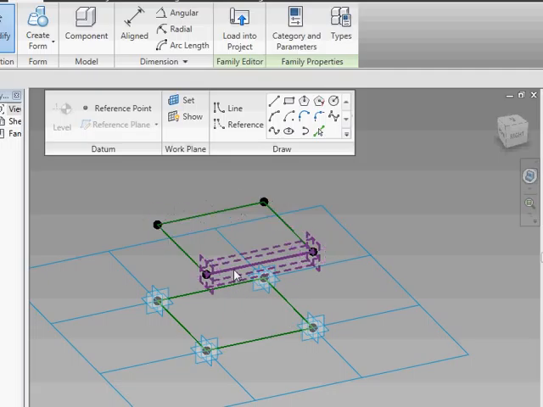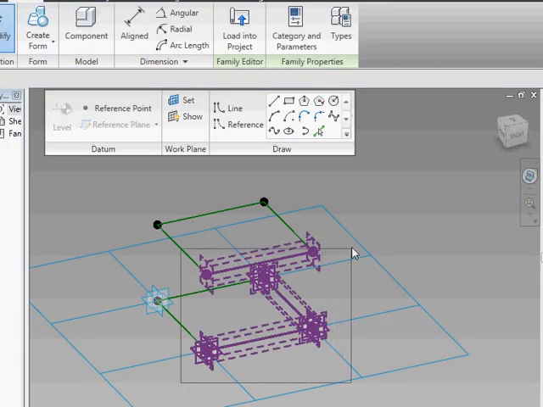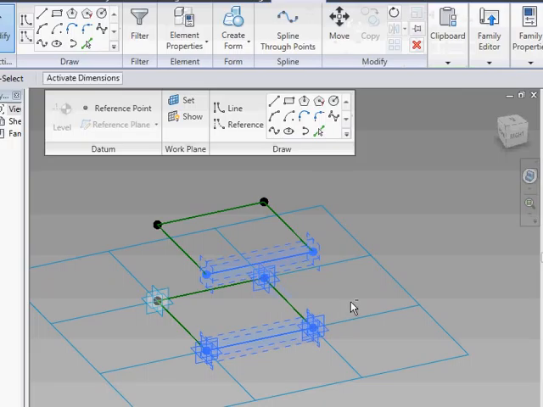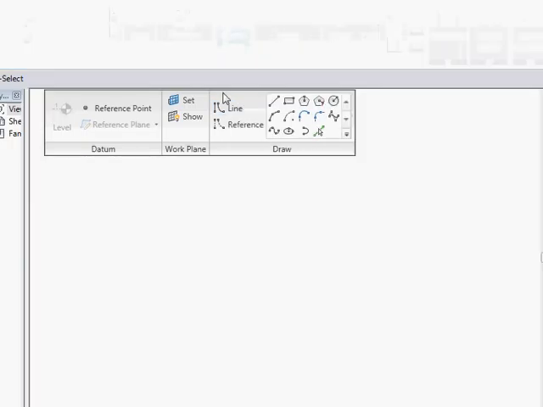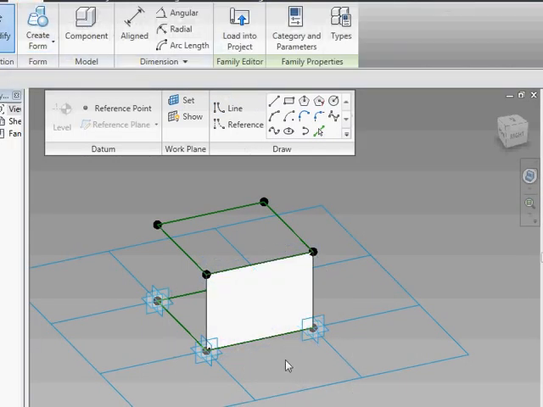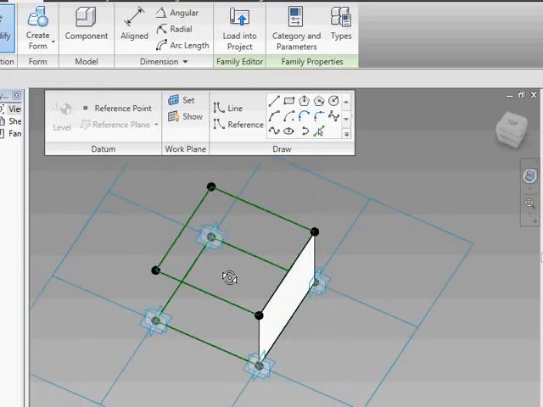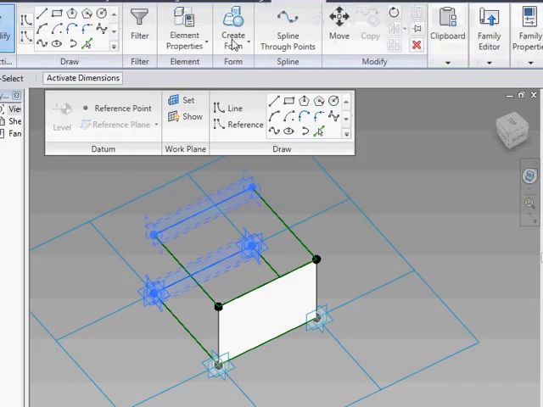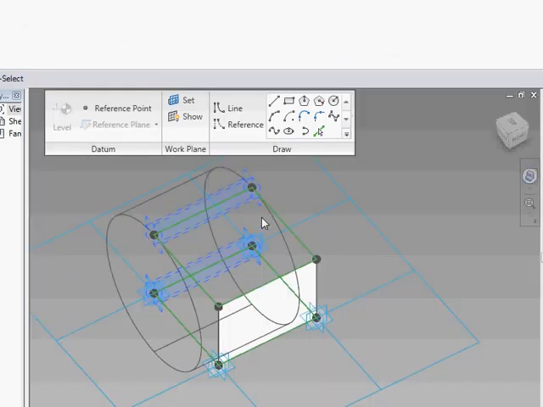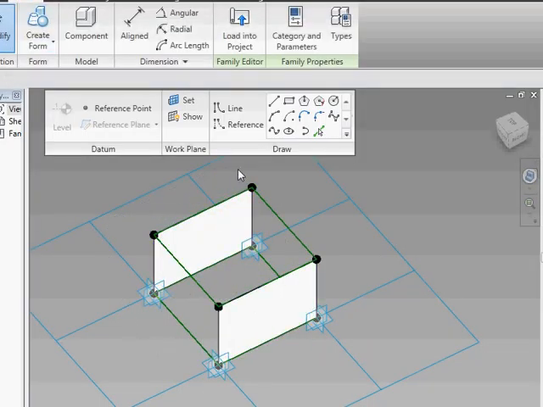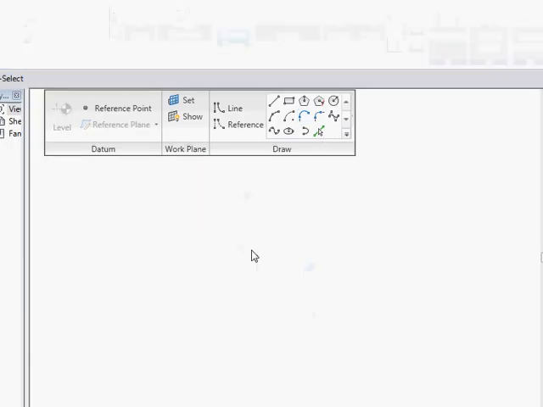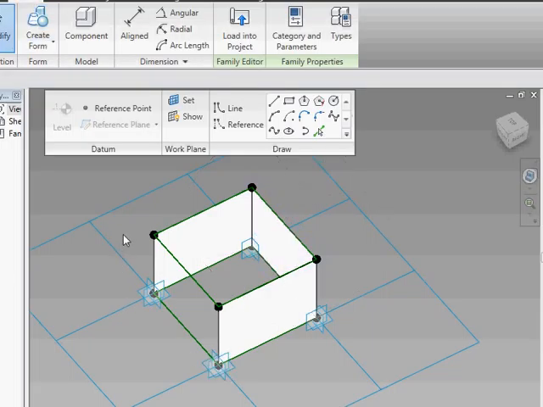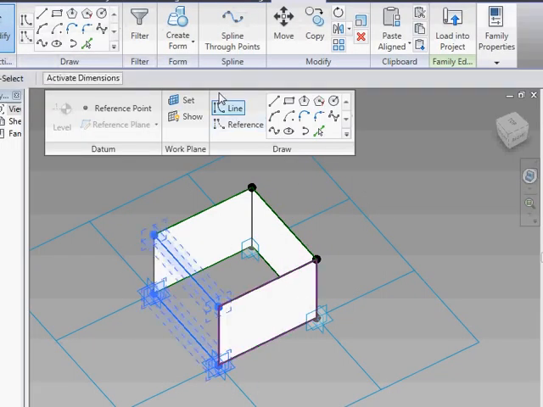There's a couple ways to do this. I'm just going to show this one today, where I'm going to get one of those faces. I'm going to create a form. I'm going to choose the plane option, not one of those goofy cylinders. And I'm going to do the same over here. I'm going to create a form. I'm just going to keep doing that with all of these guys until I've got a little box.